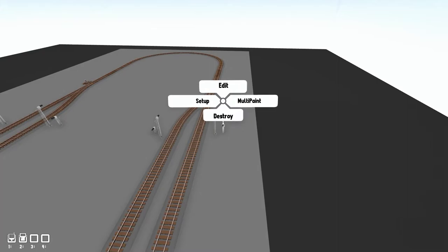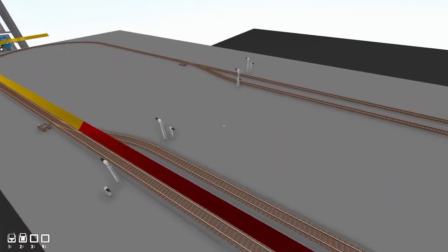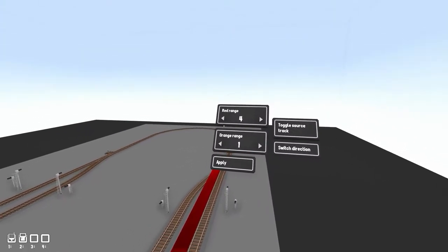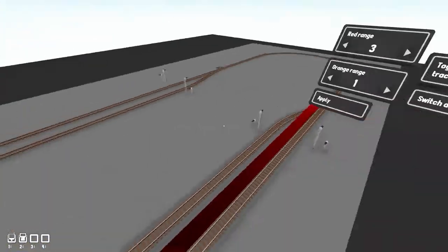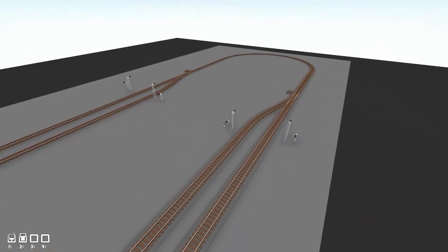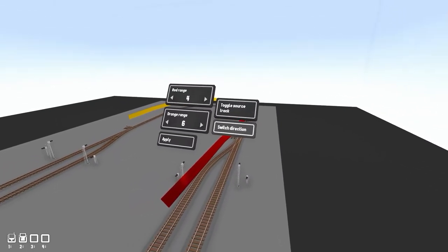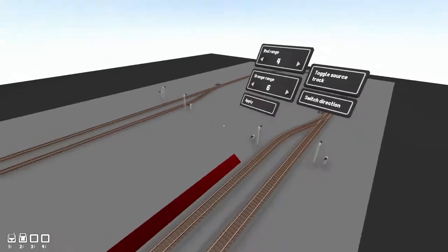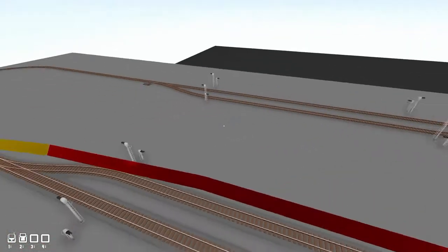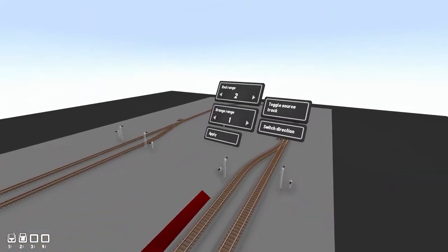Press Q. This little thing comes up, the display. That'll do. Apply. Press Q again on the next one. This is the orange too, and don't forget to set your direction. Set the orange to one, red to two, that should do it. Apply.